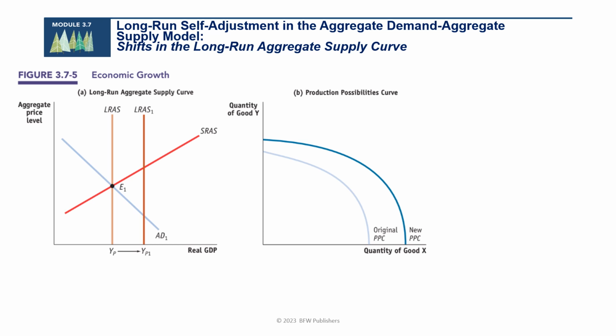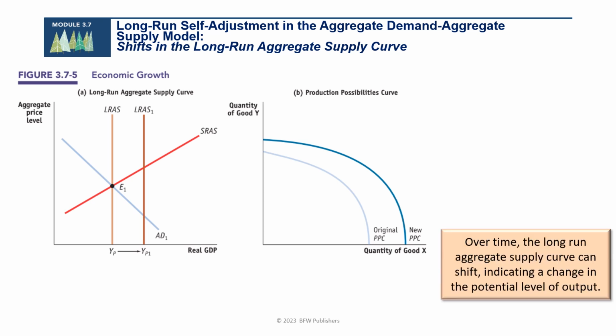But then what happens? All of a sudden we have an increase in the quantity or quality of resources or an improvement in technology. So we have a better educated workforce, we have more efficient capital, we have more productive land, or we inject some productivity increase in the economy based on technological advancements. That shifts the production possibility curve from the original to the new production possibility frontier. Remember, technology drives 67%, or 2/3, of economic growth. That's going to shift the long-run aggregate supply curve from its existing vertical position at LRAS to LRAS1. Now that's great for us.